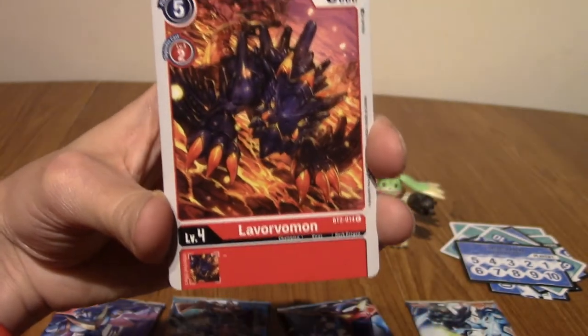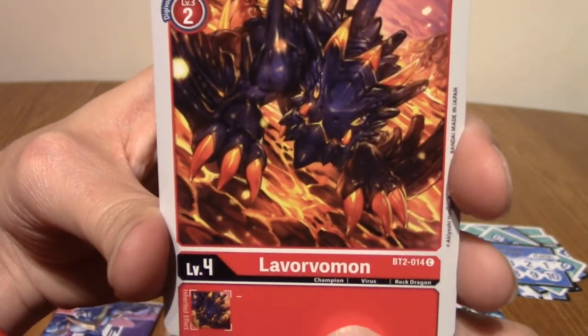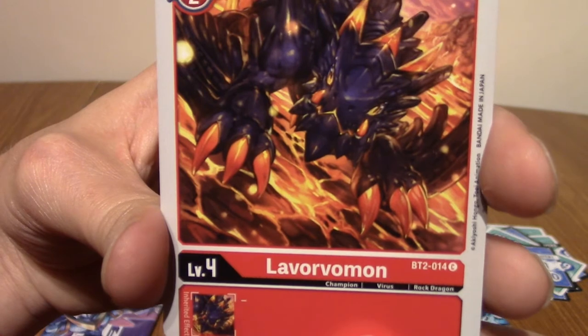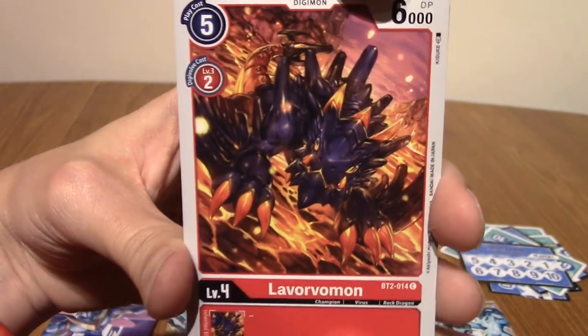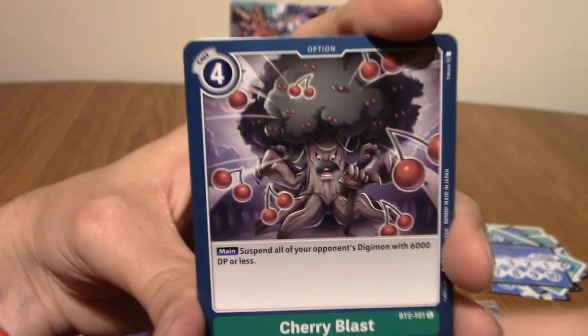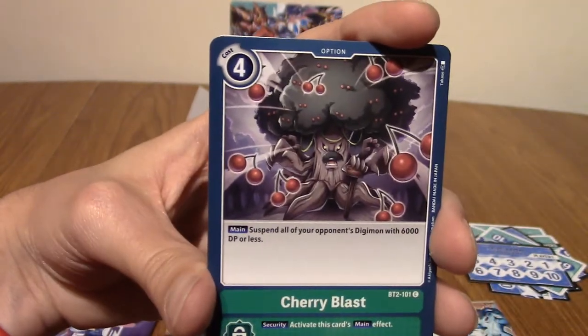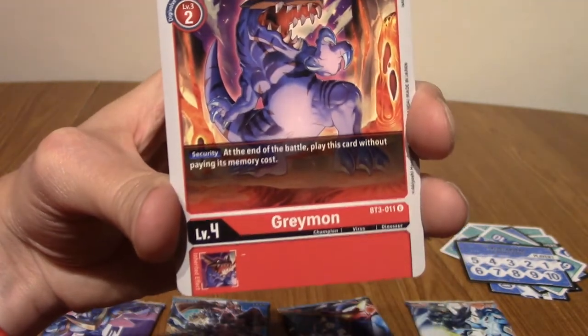I'm liking the different art designs as well. Obviously, we've pulled Patamon in the previous booster, but we have a Lavovomon. I had to check I was reading that right. Lavovomon. Okay. Interesting. Yo, Cherry Blast. It's Tremon. I think that's true. Or is that Cherrymon? No, doesn't Cherrymon digivolve into Tremon, right?